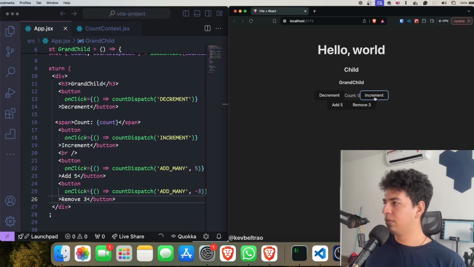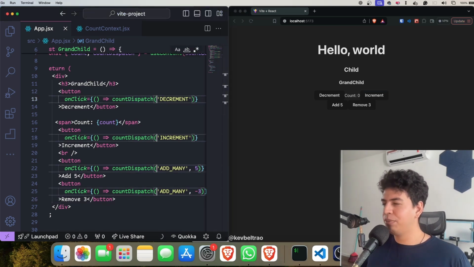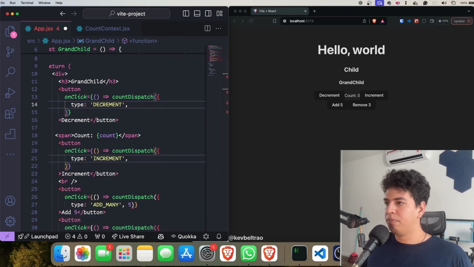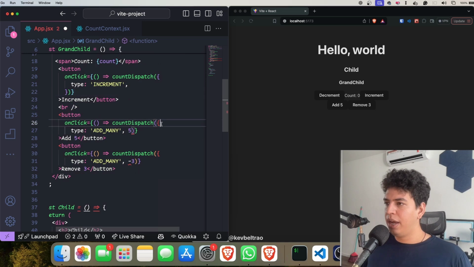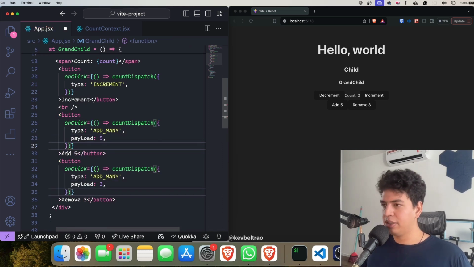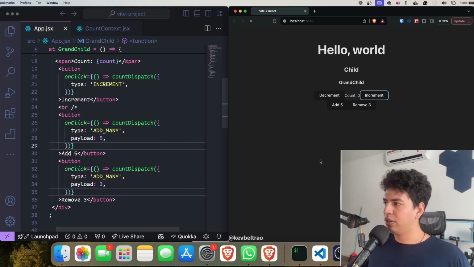So add 1. Oh, we broke it. Oh yeah, of course. Why did we break it? Because I'm passing as many arguments. But as I mentioned before, this should be an object. This here is the type. And for this one, just pass the type in, right? So I'll close the curly brackets here. And for this one, I'm gonna call this payload, which is what we are expecting on the other file. And I'm gonna close the curly brackets. And that should work. Let's see.